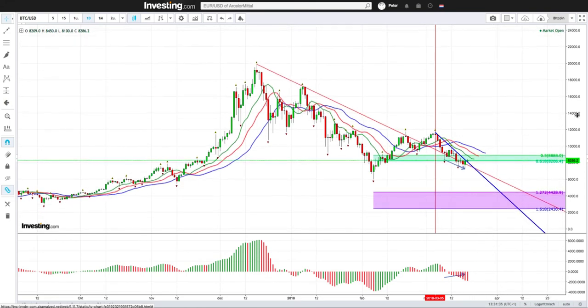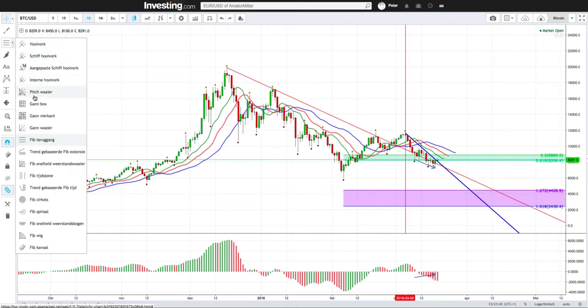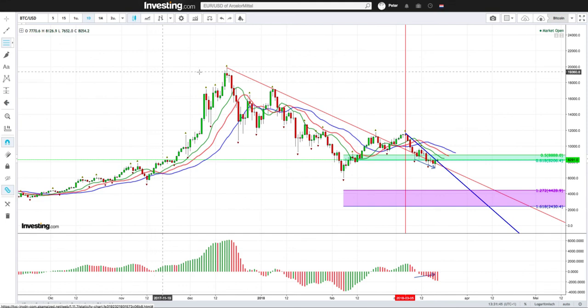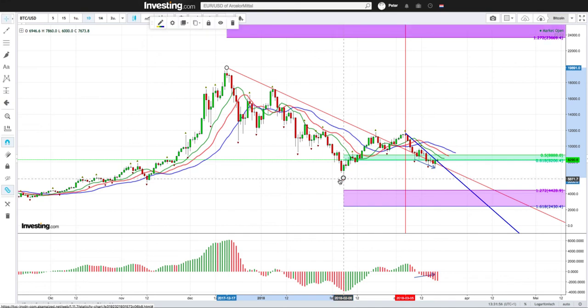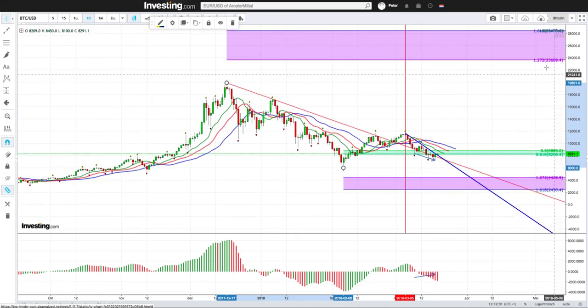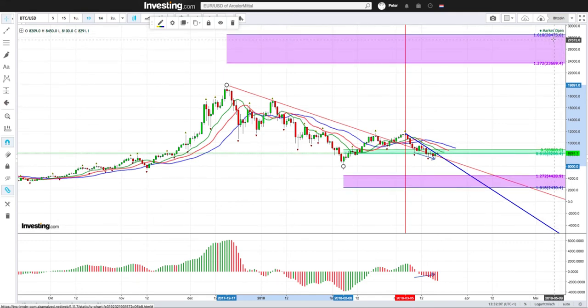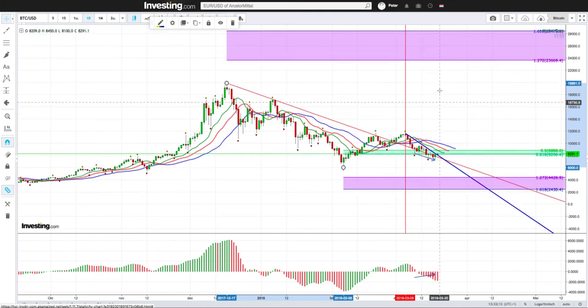To show you what the possible new high of the Bitcoin might be, we're going to use our Fibonacci retracement because, like I said before, we're measuring the target of a wave 5 by putting a Fibonacci retracement on the top of wave 3 and the bottom of wave 4, and that will lead to a price target of between 23,669 and, let's see what the other one is, 28,475.